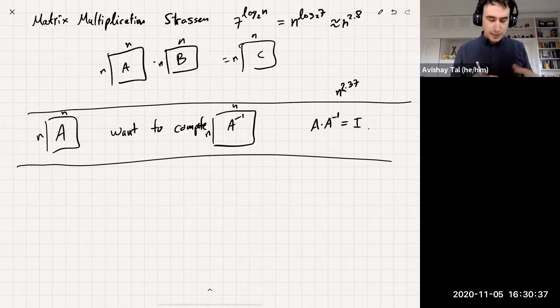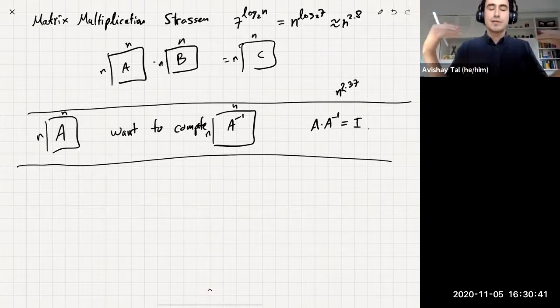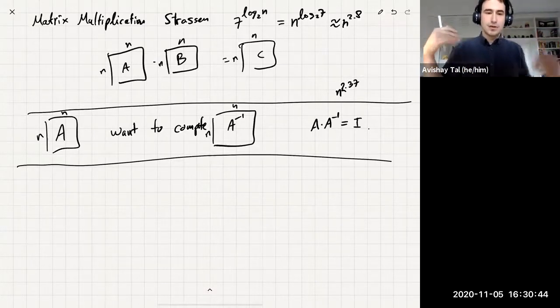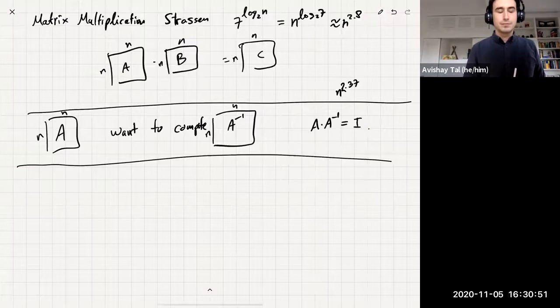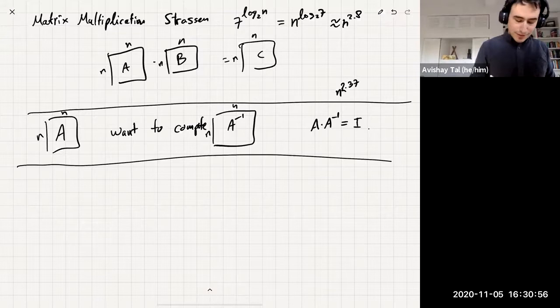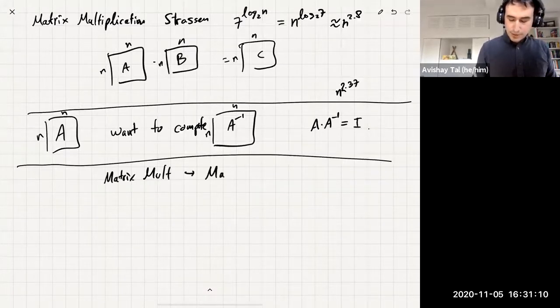And the question on inversion is also related to the question of how much time it takes to solve a system of linear equations, right? So more or less it tells you that if you improve matrix multiplication, you also improve the time it takes to solve a system of linear equations. Okay, so I'm going to show you just a reduction in one direction. So I want to show you that if you can compute inverses, then you can also multiply. So I'm going to show a reduction from matrix multiplication to matrix inverse.